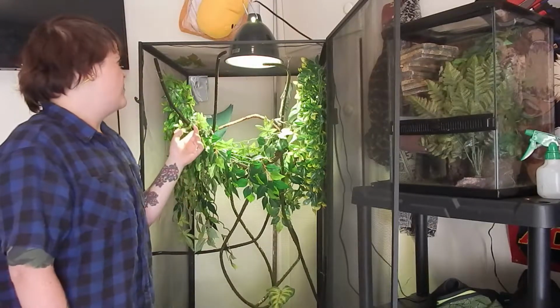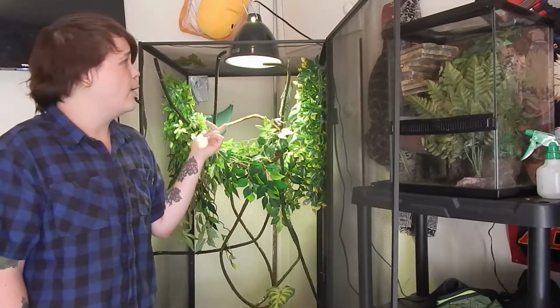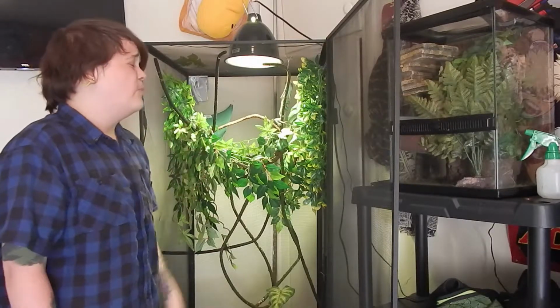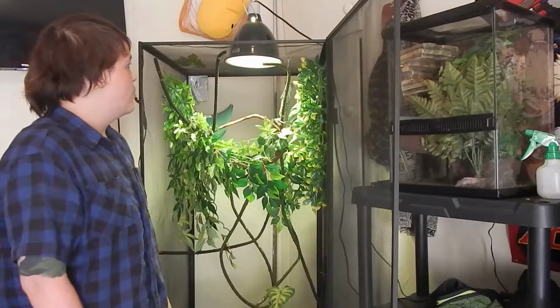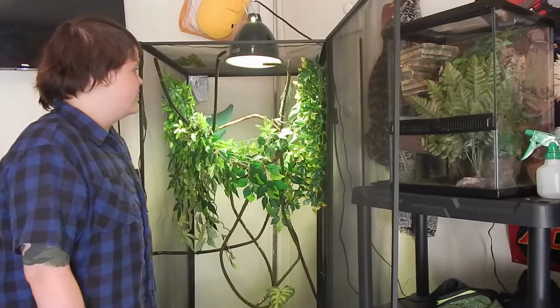It was pretty expensive, but we have a 2-year warranty on the light bulb, so that's good because the bulb was really expensive. But if you go through a privately owned pet store, you should be able to get one with a warranty. We lucked out and were able to get one with a warranty.